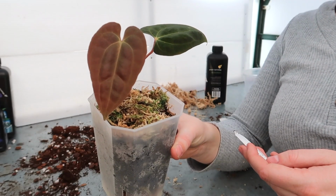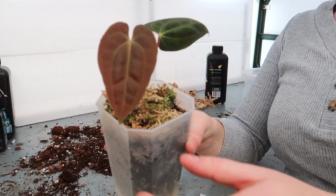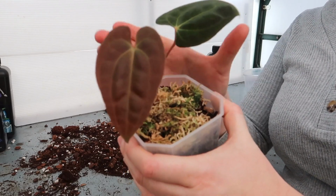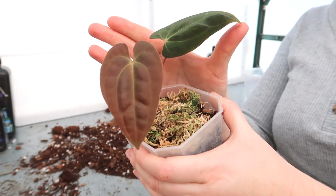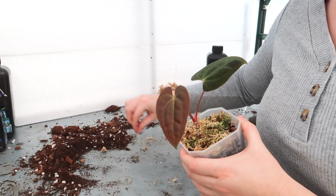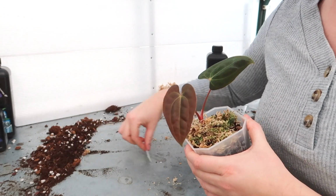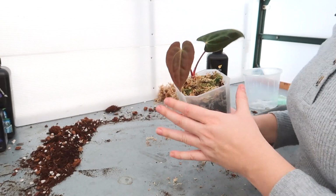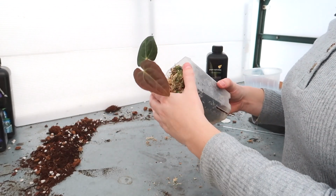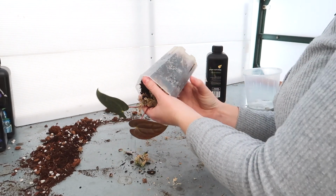This is an Anthurium Fort Sherman crossed with Bessie AF. This is so pretty. The parents of this plant, oh, it's going to make quite the combo. Look at the color. Anyway, with new plants I always will tip them out after a few days and have a look at them and make sure that they are actually healthy before I put them, especially in a small space like a grow tent. I don't want any pests or any fungal nothings. So let's tip it out and take a look.